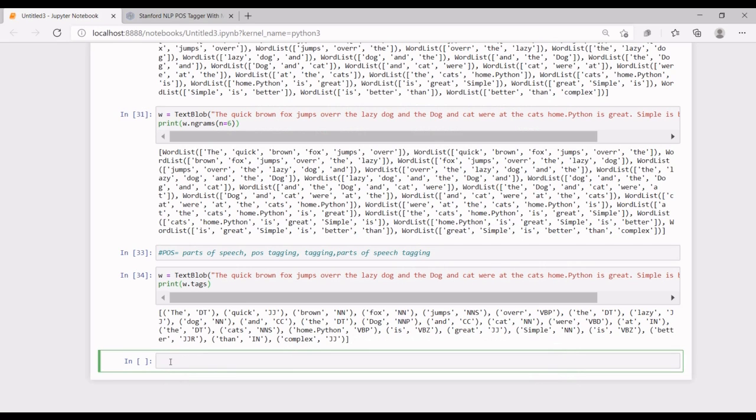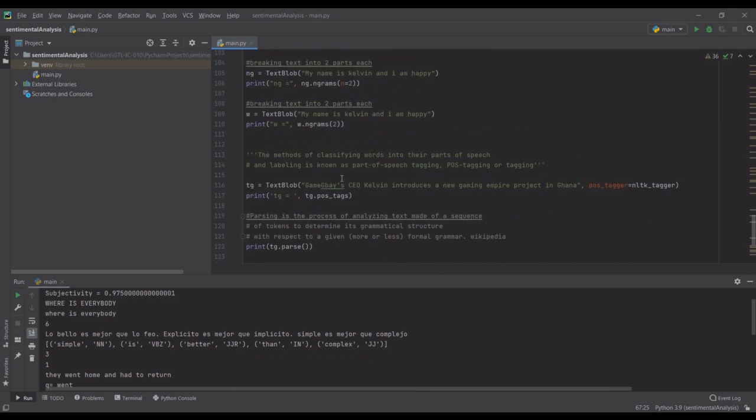Let's try another approach. So I'm going to create a variable called tg equals, and I'm going to type in TextBlob, bracket, quotation marks. I'm going to type the text, so let me just go to my Python project and copy the text.